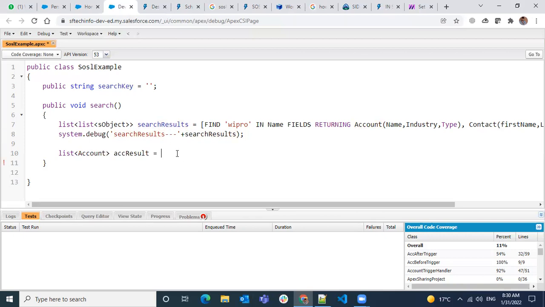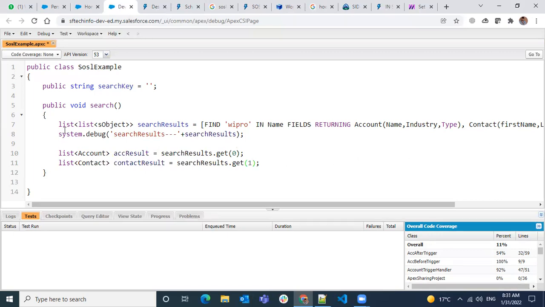In the search results, I'll get search results dot get 0, which is the first list from my search results. And then I have a contact result. It's going to be the next indexed field. So the first one is a 0 and the next is a 1.